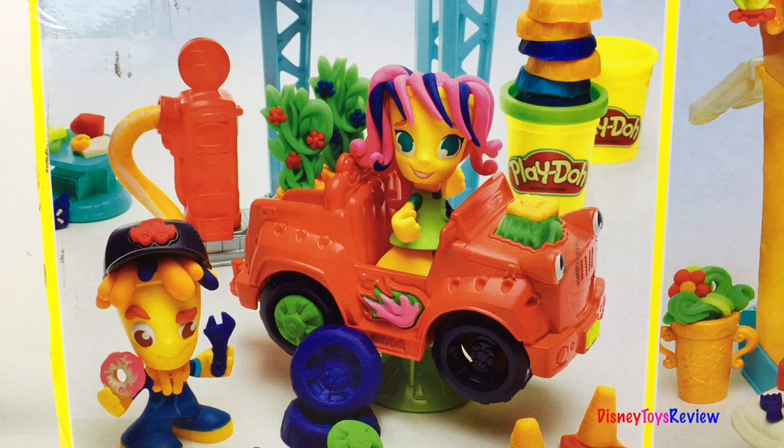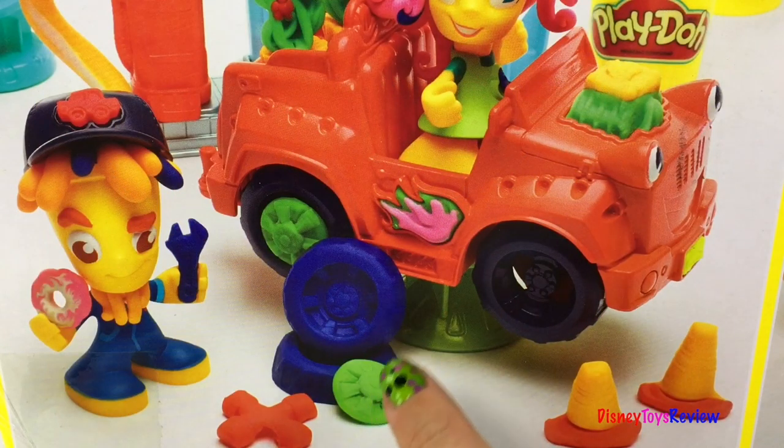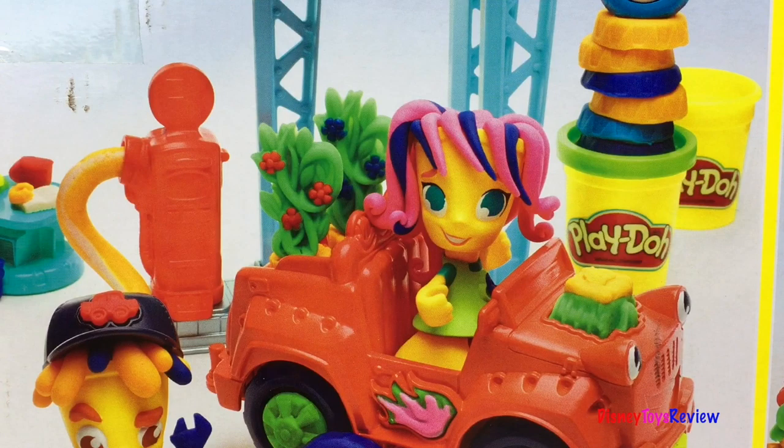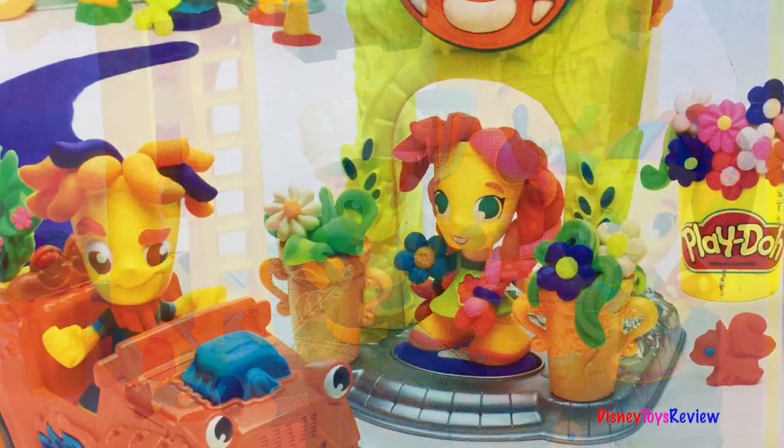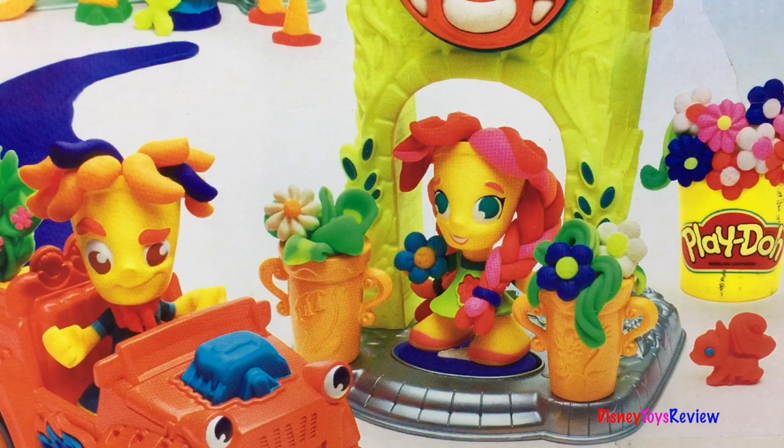Fix the cars at this Playdoh Town repair shop. There are tire molds and rim molds and tools and safety cones. There's even a gas pump. There's our pizza shop and bakery. We also have this garden center.